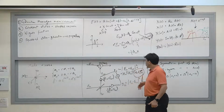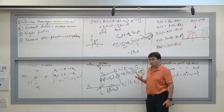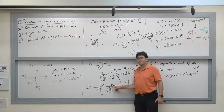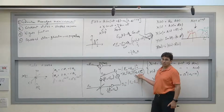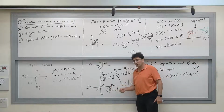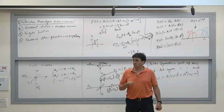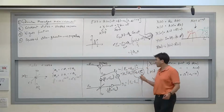Where is our multiplier? What is our multiplier? Correlation? No. Our multiplier is the detector, because it detects the intensity and not the field. When we took the intensity, that's when we generated the multiplication. Because it's a square law detector, we're using the fact that our detectors are intensity detectors and not field detectors to act as an effective multiplier.